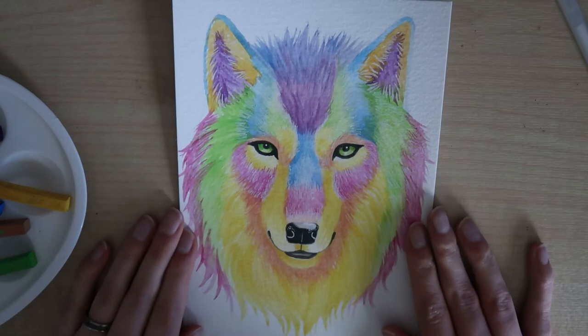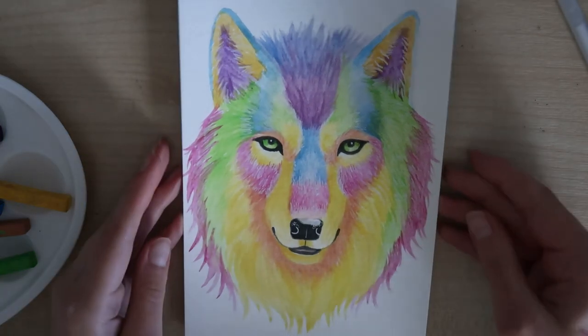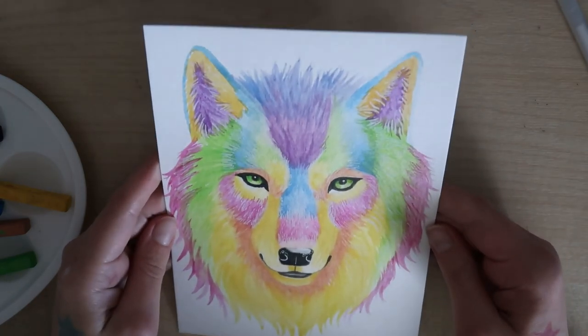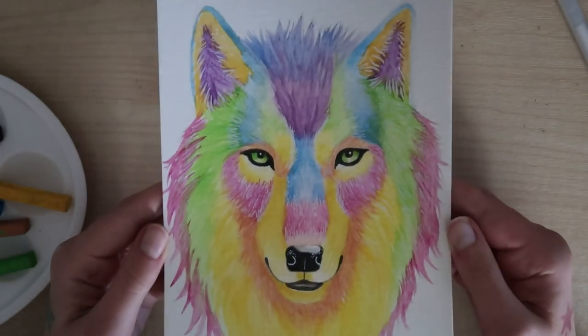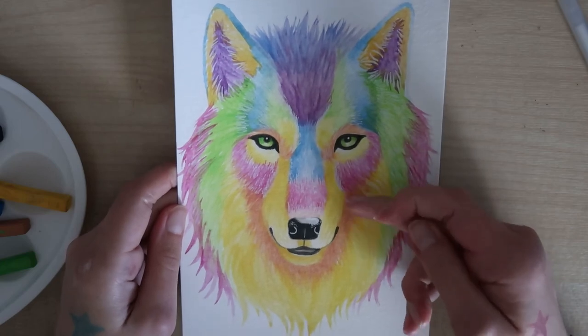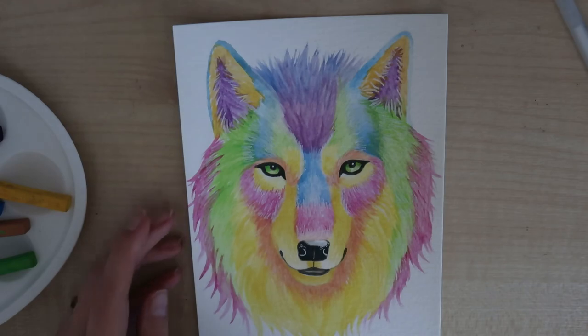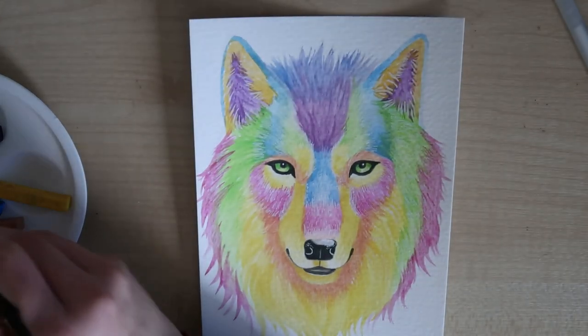And there we go. There's my finished rainbow wolf. I'm actually really, really pleased with this. I think, yeah, I really love it. So colourful. I think the only thing that's a bit strange is maybe this side of the face. I could probably thin it down a little bit on this side just to even it up. Let me just do that now.